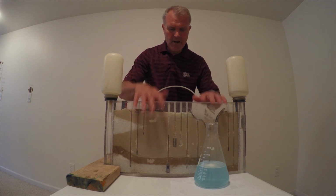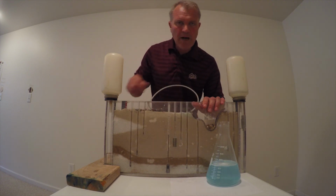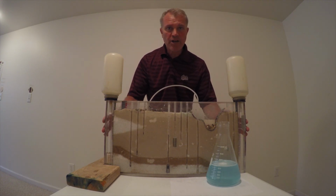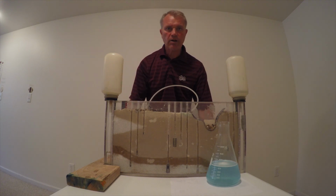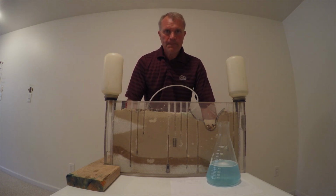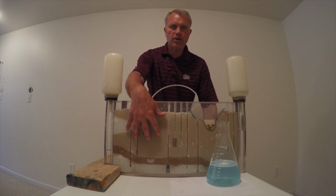So hopefully now, with looking at the model here, you understand more about what an aquifer actually is and how it works and how a well can get water from that aquifer. If you're in the city of Helena, you're not using an aquifer, you're using water right out of 10 Mile Creek or the Missouri River. But remember, it is cleaned first. If you're using groundwater, Mother Nature cleans it for us.